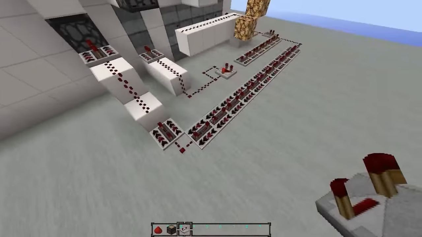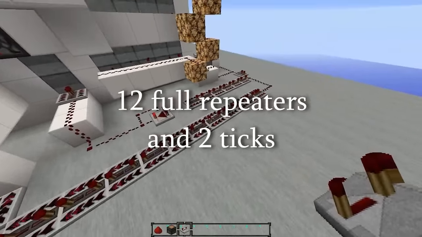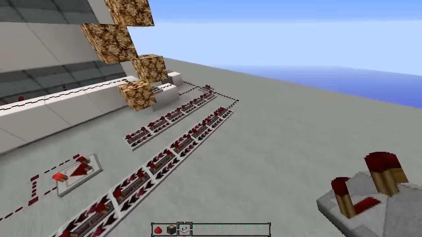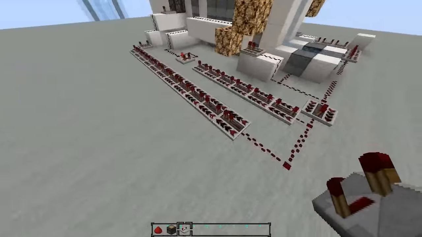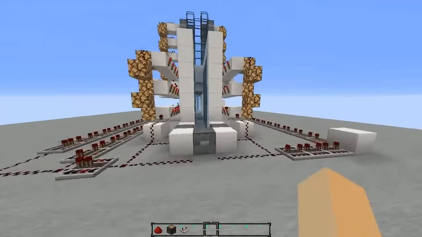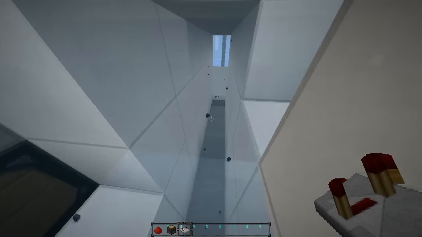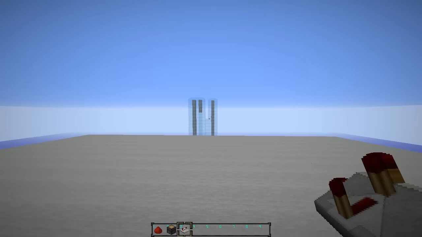Alright, you see that, guys? So let me go over again. 1, 2, 3, 4, 5, 6, 7, 8, 9, 10, so it's 12 full repeaters and 2 ticks separately. What that does is it'll actually put the hammer, I mean the left shooter, in at a perfect time where it's going to be aligned properly.